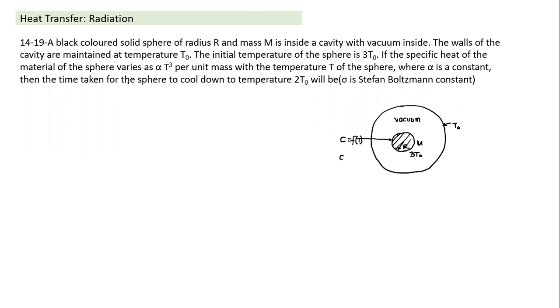What is the time taken for the sphere to cool down to a temperature of 2 T naught? It starts at 3 T naught. This is T naught. After the temperature starts falling, this surrounding temperature is not changing. This is maintained at T naught. How do you solve such a question?